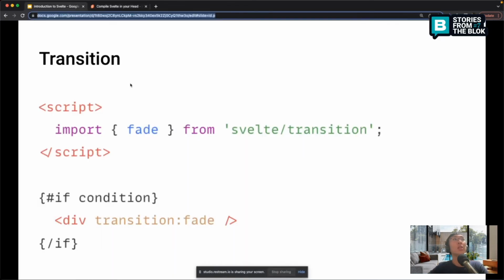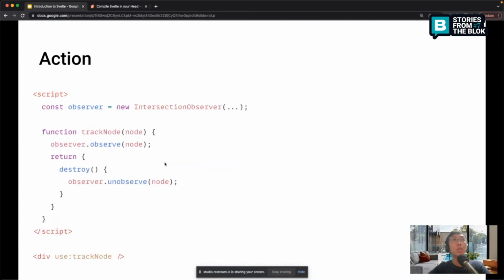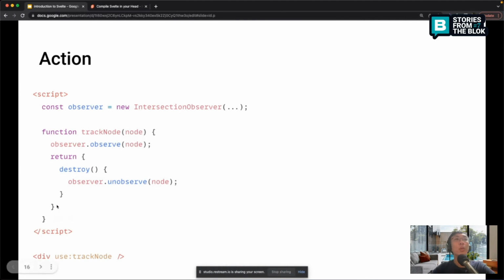There are a lot of things that I can't really cover today. There are just so many interesting things about Svelte, like actions, where you can basically get the instance of your elements and do basically anything with it, right? In some frameworks, it's very hard to get the reference of elements that are being rendered by the framework itself, but in Svelte, it's very easy to do with actions.